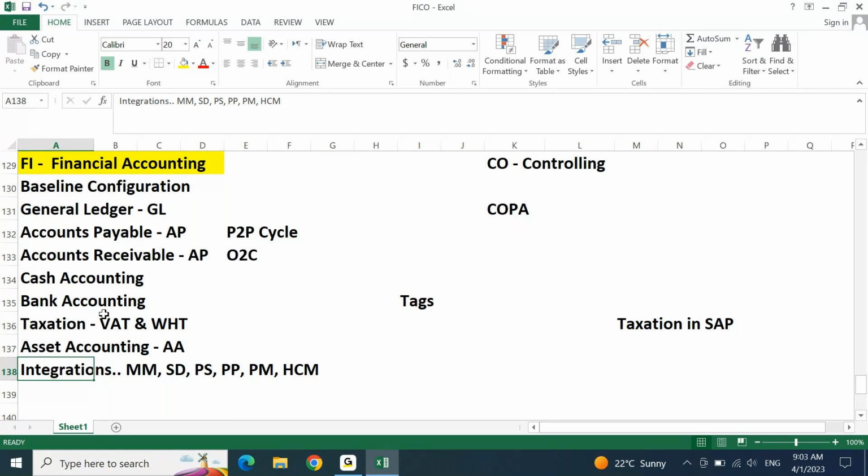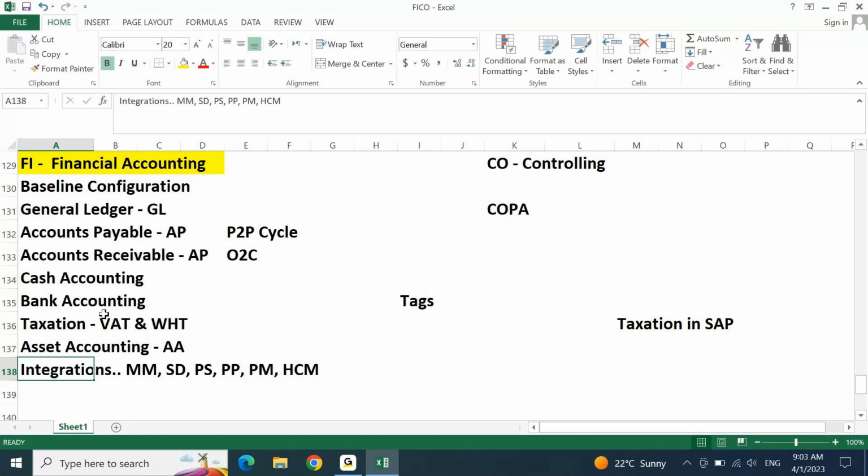Debit and credit will be posted in your finance module automatically. That is what I'm talking about with integration. Nobody will go and put 40, 50 debits and credits. It comes automatically based on another activity. If I do something, another thing will happen in accounting, for which you have to maintain some settings in the background. That is your integration related settings.